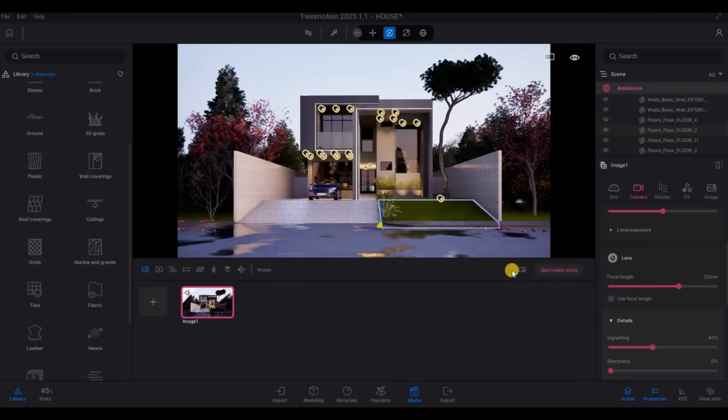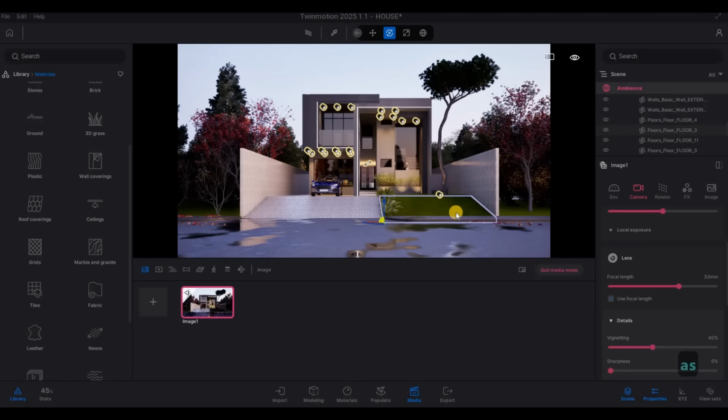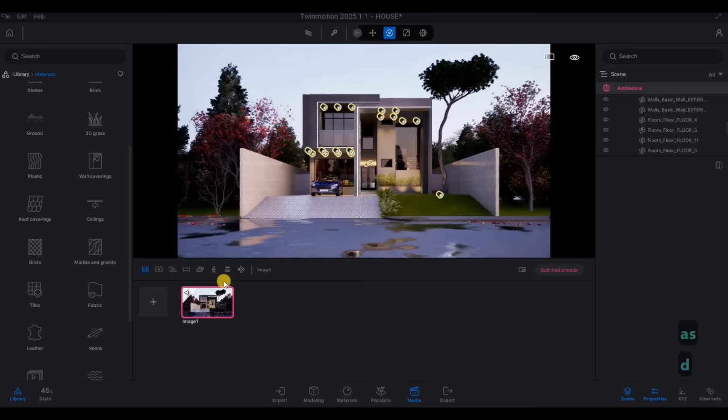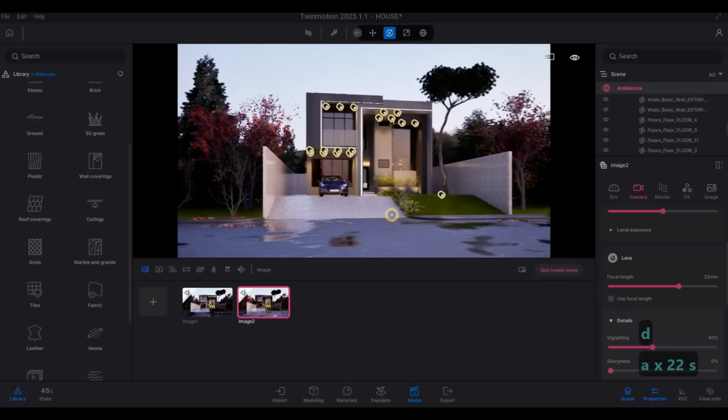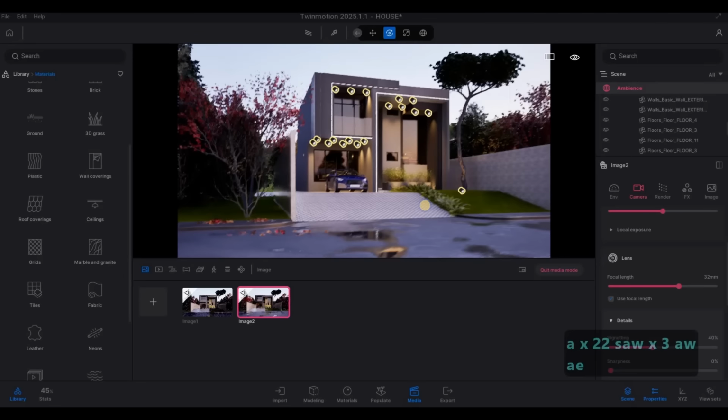And then a duplicate. And then here, this side.